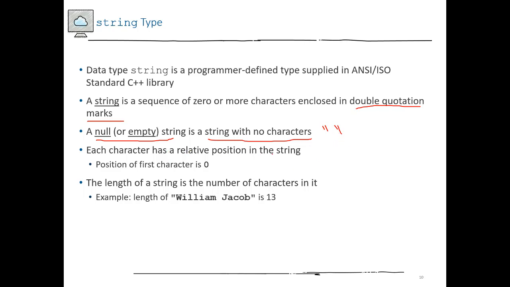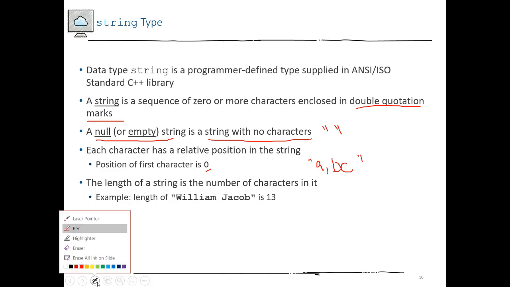Each character has a relative position in the string, and it starts with 0. Okay, so position value. So if you have A space B C space, right?